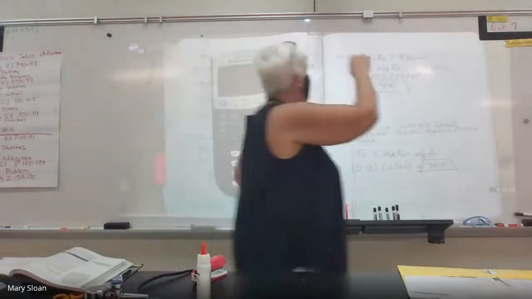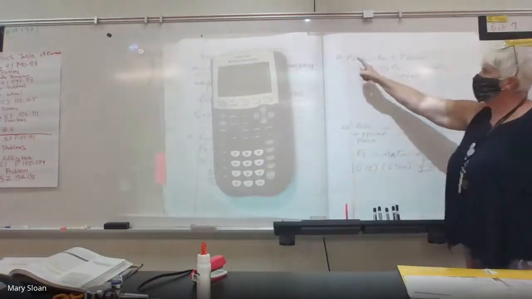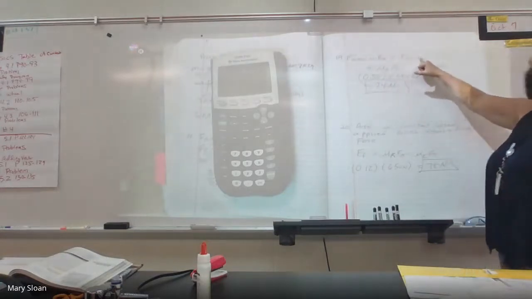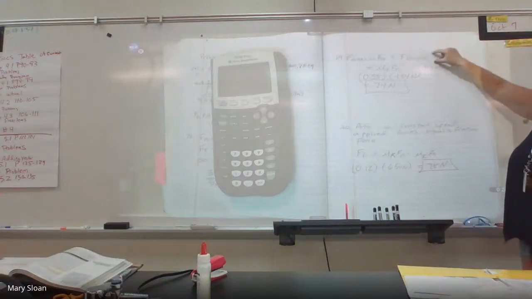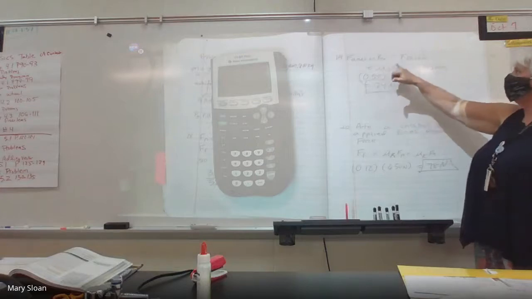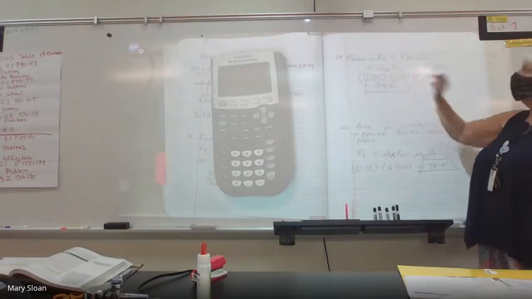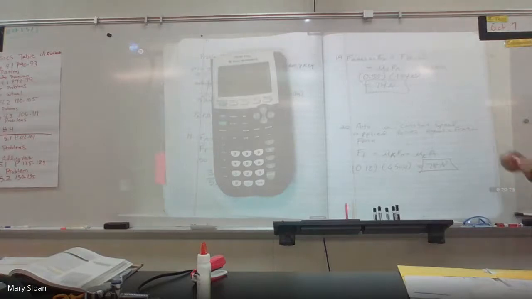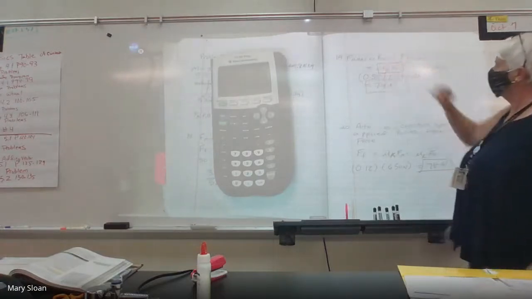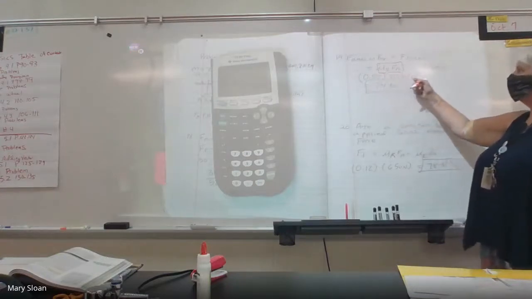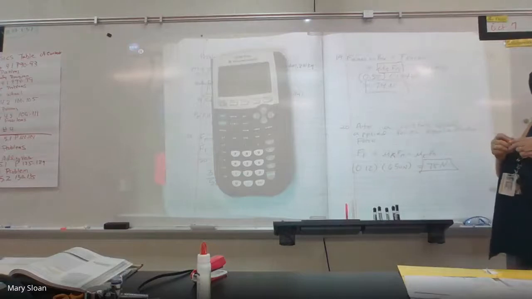So, what do we have? We're trying to find the force of Ames on the box. To be able to do that, we need to find out what our force friction is. To do that, we take our coefficient of friction times our force normal. In this problem, we have the coefficient and we have our mass times our gravity. So we're going to put 0.55 times 134, and that should give us 74.